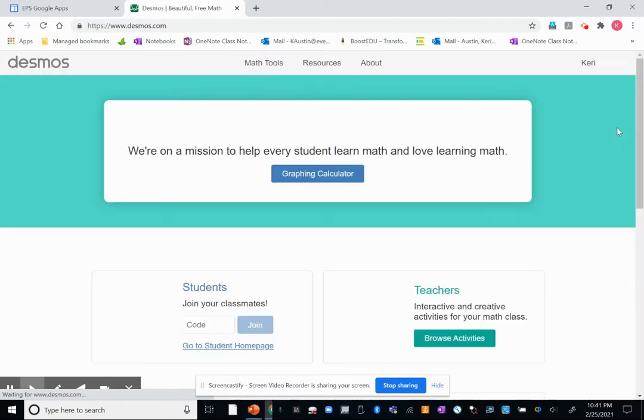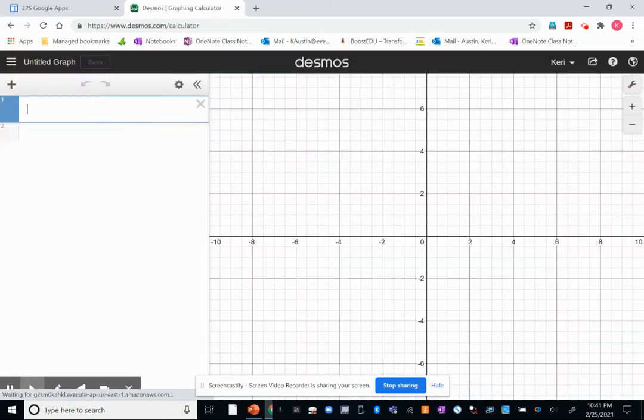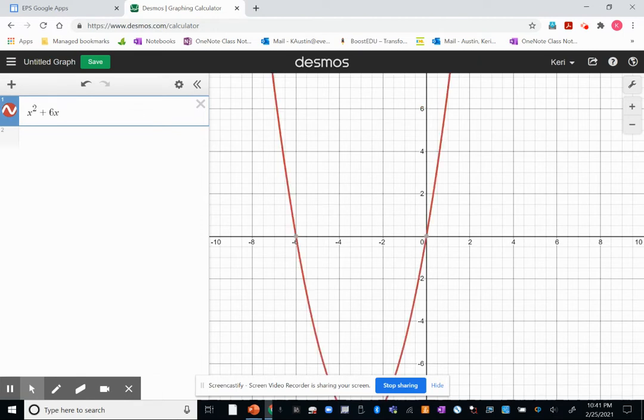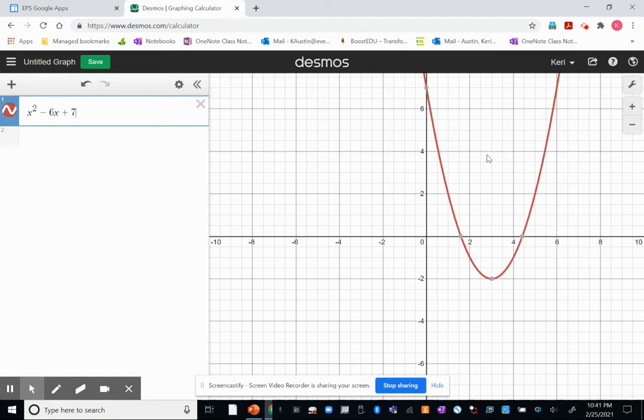Desmos.com. And we're going to go look at this. Now, in the past, you've been able to use Desmos to solve. This problem you wouldn't be able to because it's not going to give you those exact answers. So we're just using it to check. When does x squared minus 6x plus 7, when does that equal 0? That's right here. Look, now let's see if those answers are what we got. About 1.59, we rounded a little bit sooner, and 4.41. Yes. Now you're not allowed to write those as your answers.